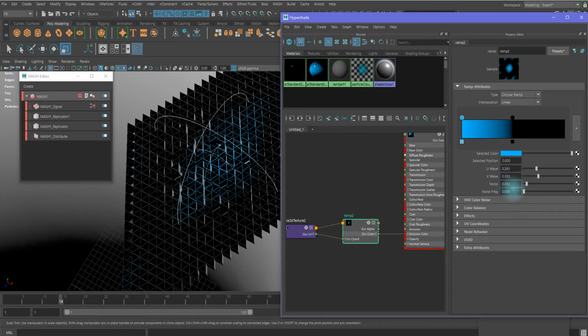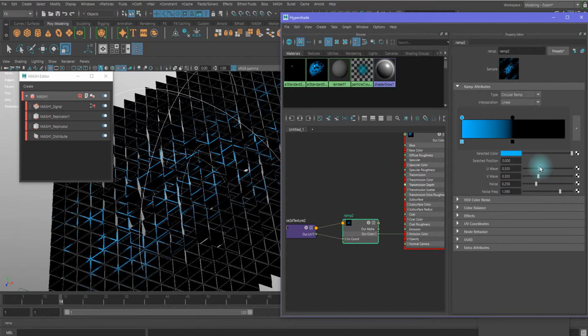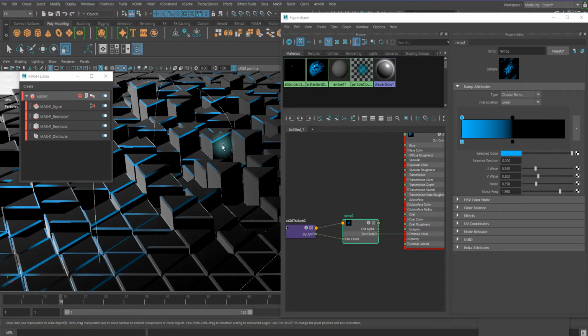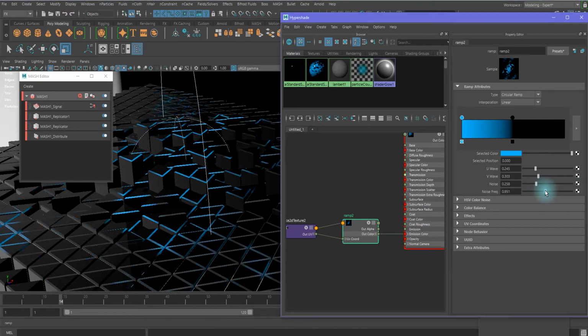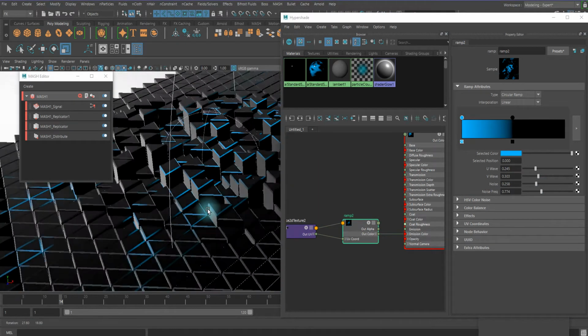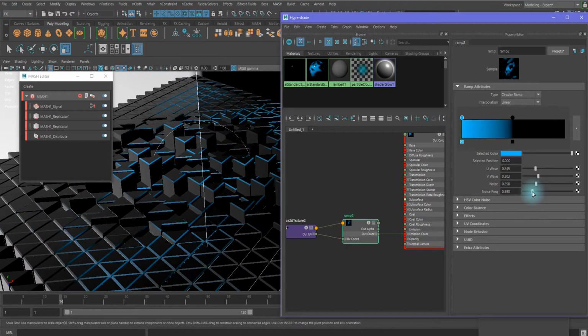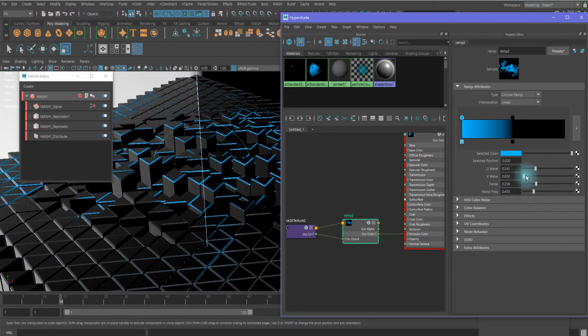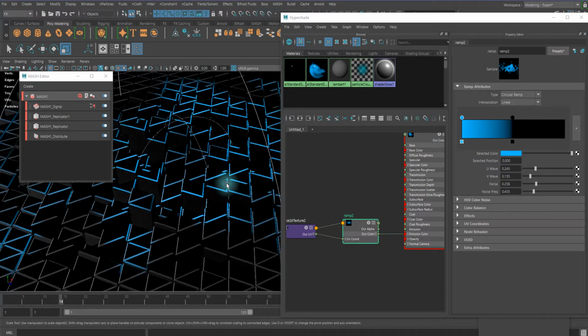So let's find some best shape. I think I like this one.